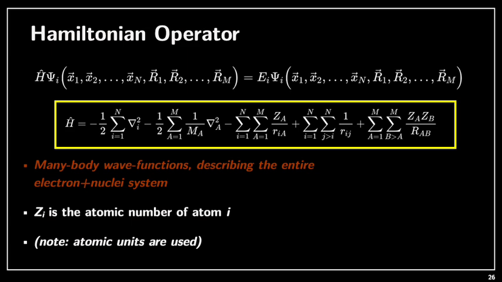Now the next term, which actually looks the simplest in the notation, is simply a sum over all the electron pairs. And this is actually positive. This is a repulsion between electrons, right? So you sum over that. Now, there is an important aspect that I want to insist a little bit on, which is the index j. So of course we sum over all the electrons i from 1 to n, but we only sum over the j that are larger than i. Why do we do that? First of all, we do that so we do not double count, because the interaction between i and j is the same as the interaction between j and i. If we were counting them twice, we would be double counting. So that piece is easy.